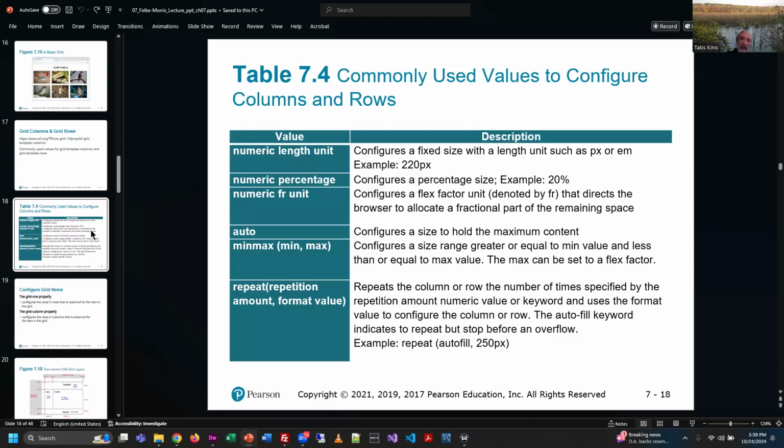They also have min max values. So if you don't want to let it get too small or too large, you can preset that. I think that's pretty useful too. And then there's also the repetition thing that you can throw in that automatically repeats some of the content.